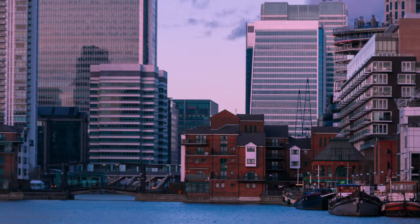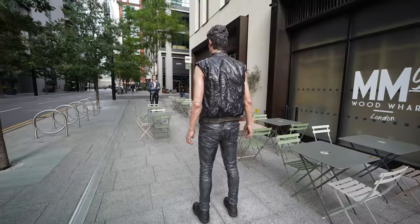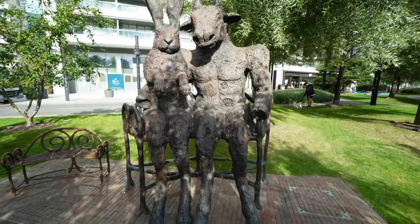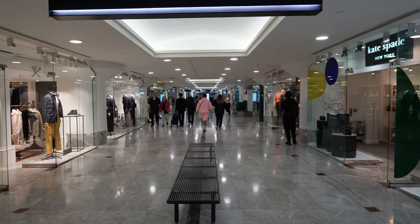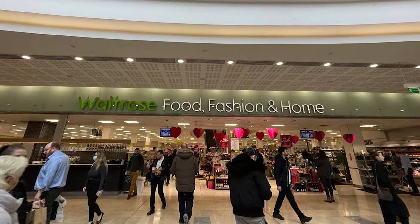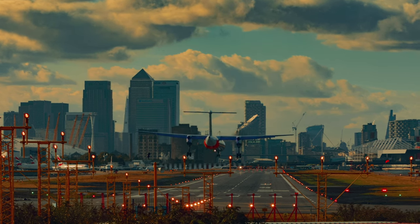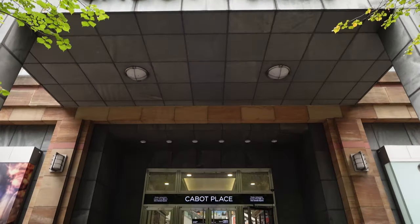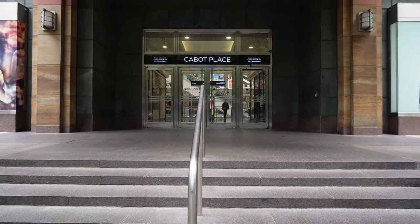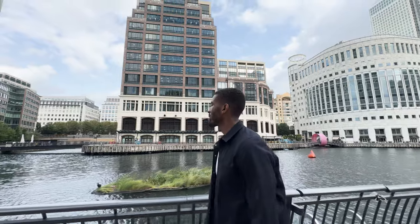Now let's take a look at what else the neighbourhood has to offer. Canary Wharf is home to London's largest outdoor public art collection, with over a hundred works out in the open. Here you'll find work by Yinka Shonibare, Helene Blumenfeld, and Henry Moore. Canary Wharf is also home to the biggest Waitrose in the country, which includes a temperature-controlled wine cellar with wine tastings. It has its own international airport — London City Airport — which serves over 30 destinations. There are also three shopping malls: Canada Place, Cabot Place, and Jubilee Place. And it's been home to an impressive roster of A-listers including Roger Moore, Robert De Niro, and Kate Bush. So if you move to Canary Wharf, you get to let everyone know about your former neighbours.